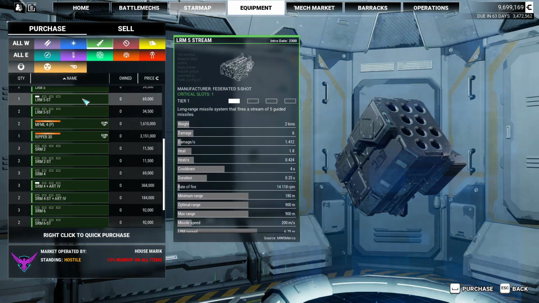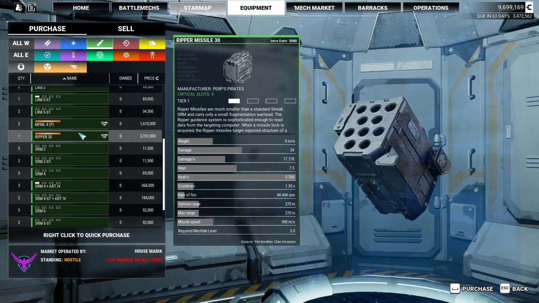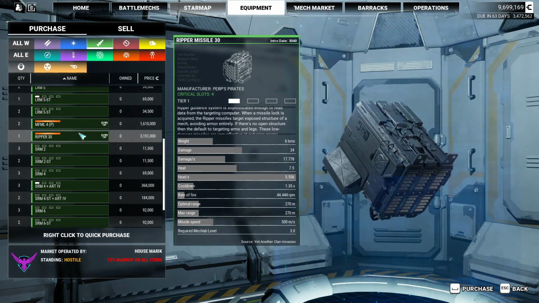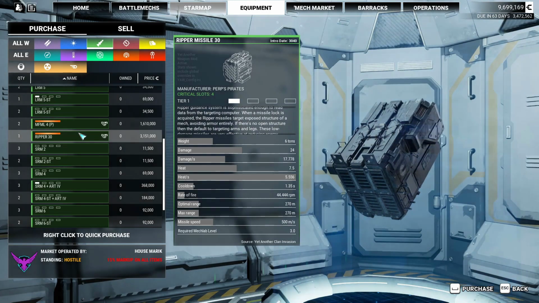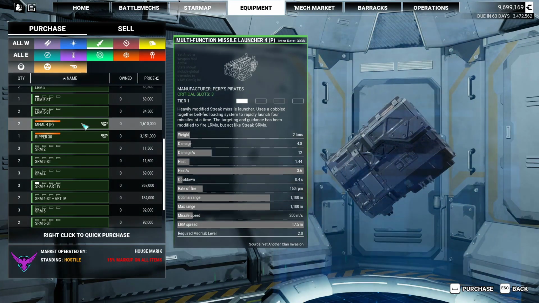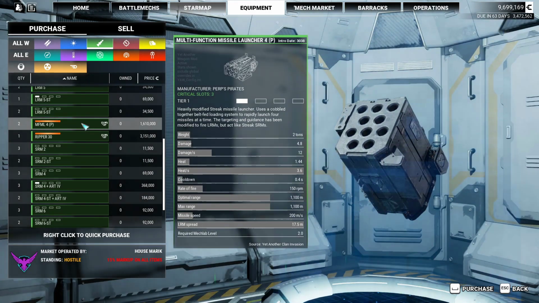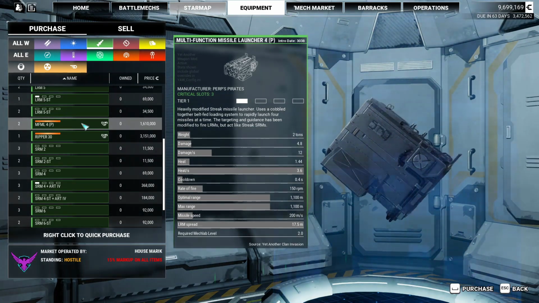There's an arrow. Multifunction missile launchers. Ooh, now these are good. These are very good. Rippers. The ripper missiles target exposed structure or voided armor entirely. They will target the arms and legs. Damage per second 17. What in the hell is that? Heavily modified streak missile launcher uses a cobbled together belt fed loading system. Oh yeah, so it's just rapid fire missiles. Damage per second 12 for 2 tons.